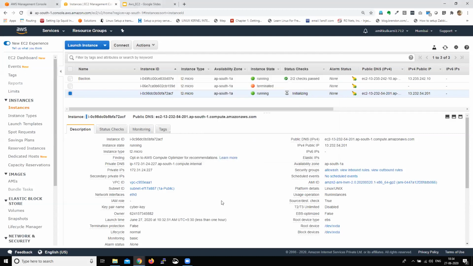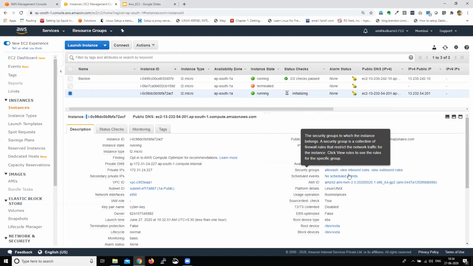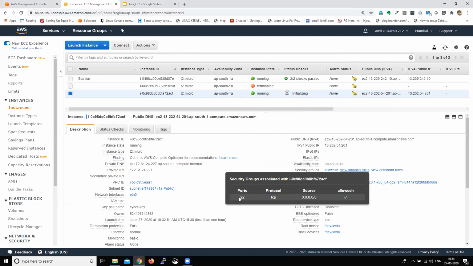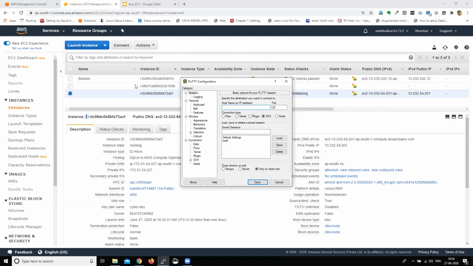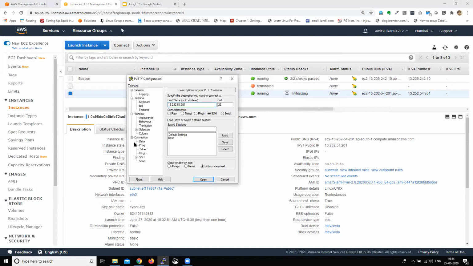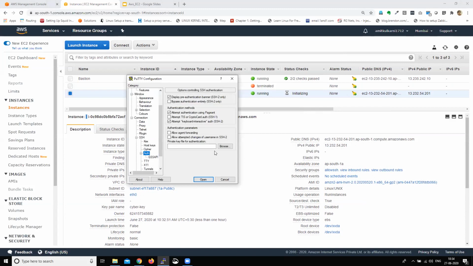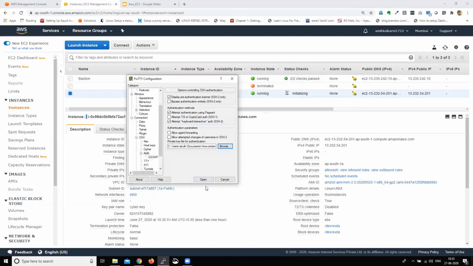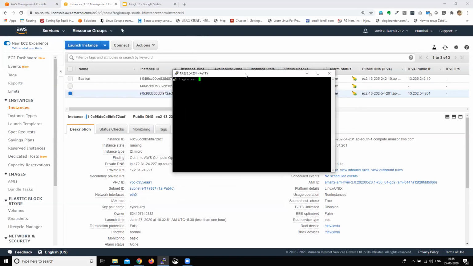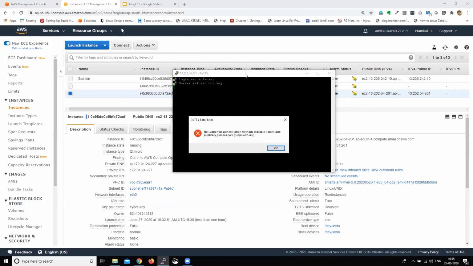Let me check, guys. Now, if you see, there is a security group option here, and if I click on view inbound rules, it says that port 22 is allowed from everywhere. Let me try to access again.